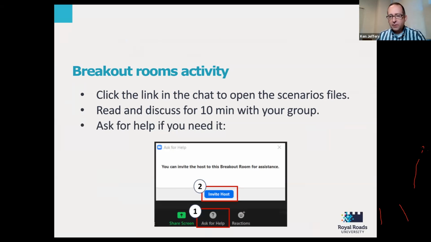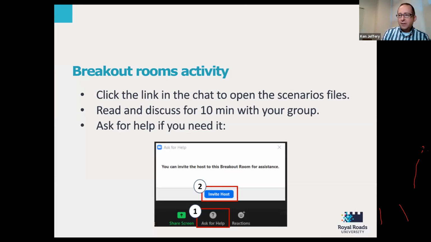Okay, so I've given you 2 different options. One is a link to a Google Doc, which has the slides with the scenarios in it. And the other is a PDF file that you can choose to download. I don't know what kind of device you're connecting with right now, so you may find that one of those works better than the other. They're both the same information. I'm just sharing those 2 links separately so that you can access the scenarios.